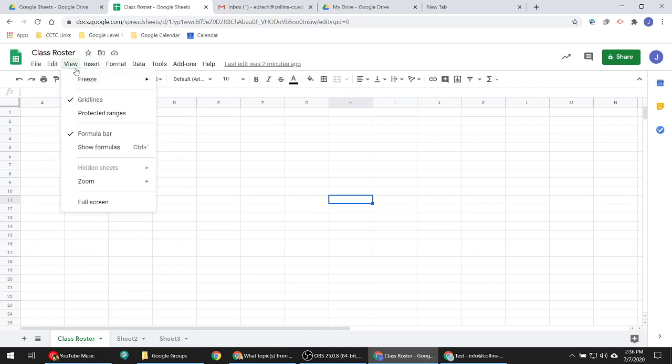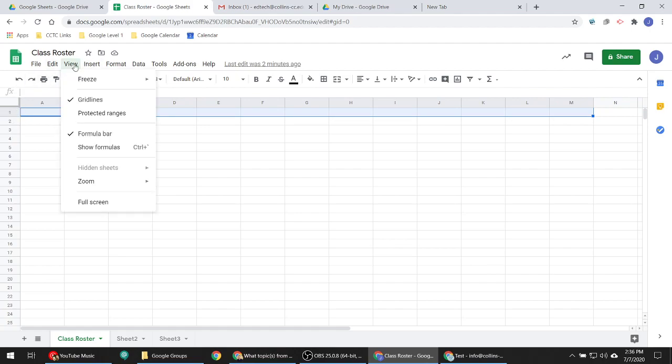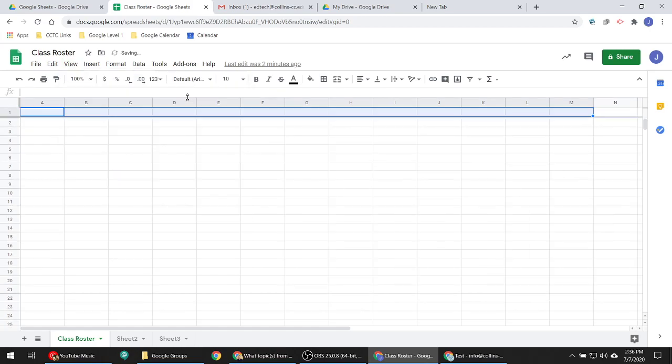So, view. Freeze is an interesting thing. Some people don't know about freeze, but freeze is super handy. Essentially, you can freeze rows and freeze columns. If this is going to be a header row and this is going to be a whole bunch of data underneath it, wouldn't it be nice, when you scroll, to have that header row stay at the top so you always know what you're looking at? So a couple ways you can do that. This is not the way I usually do it, but I'll show you. You can freeze the first row, right? And so now that is locked in place.